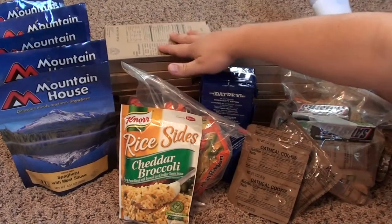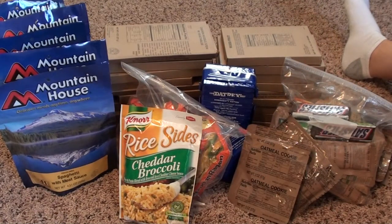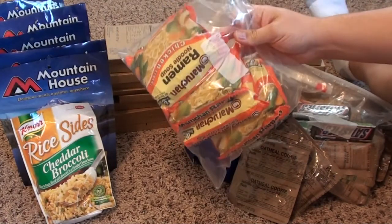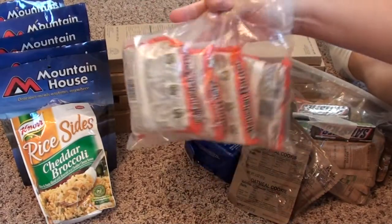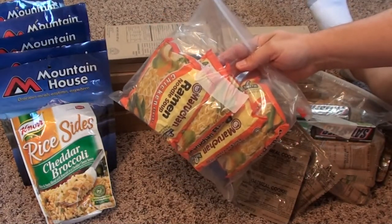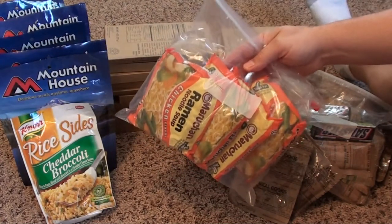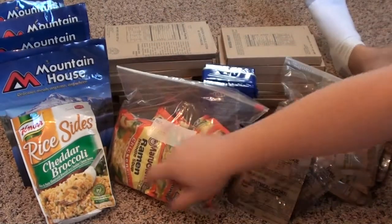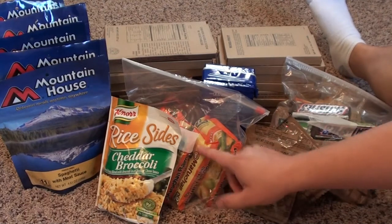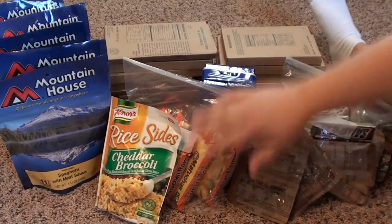You can have a traditional MRE entrée and add this as a side — that would be just fantastic comfort food. Now let's talk about Ramen noodles. Everyone who's gone to college knows about Top Ramen. You're looking at 400 calories per Top Ramen. The reason we put four of these in is because in one meal we can throw a bunch of these in the pot and everybody can eat out of the same pot. It's definitely going to be something you'll be able to use — 400 calories, super lightweight. Top Ramen will withstand a nuclear blast, so it's something you can easily add as a supplement. In that bag alone we're looking at 1,600 calories — that's awesome.